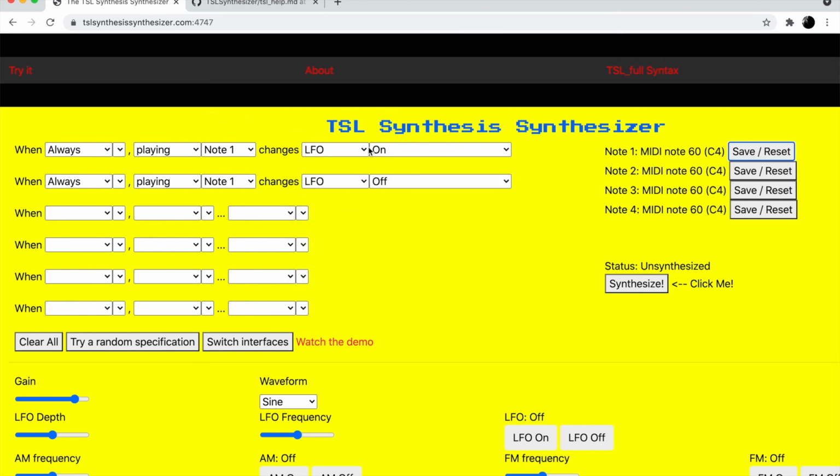The specification makes no sense, and when I click synthesize, we'll get that it's unrealizable. And at that point, it's up to you to debug this specification to find the contradiction that created the conflict and resolve it yourself.